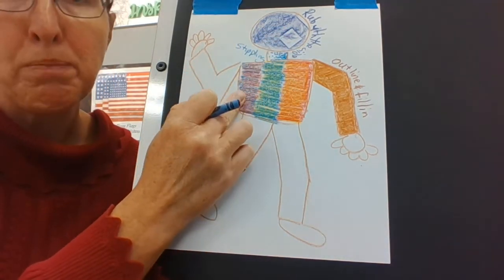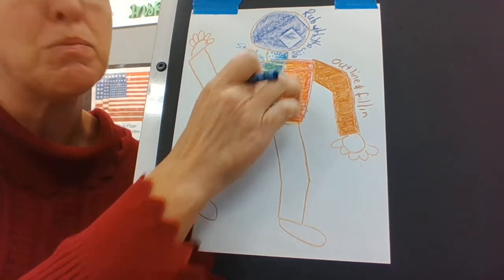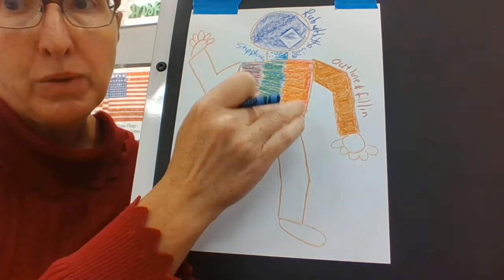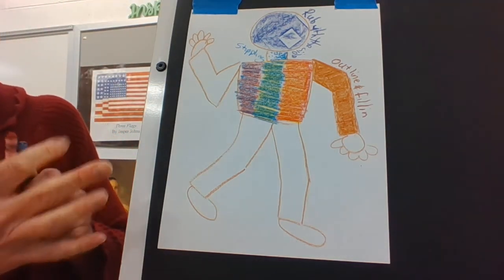Now, how purple or how green or how orange these are depend on how much of each color. If I use more red, it's going to be red-orange. If I use more yellow and less red, it's going to be yellow-orange. Okay? So mix and blend.